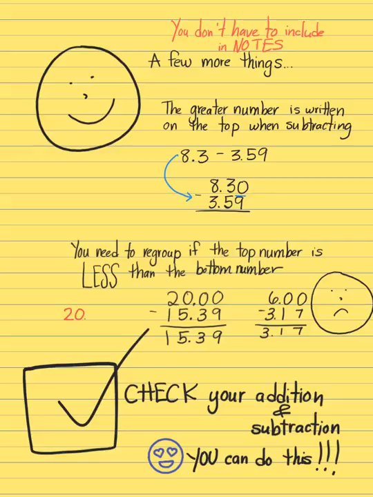It would be $20. You have to regroup because you can't take from 0. You regroup all the way to the end. Now you can regroup. And you're borrowing from each neighbor, getting the decimal point. Now this makes more sense, doesn't it? $20 minus $15.39 is equal to $4.61. So let's do one more the correct way. We're not going to subtract down. We're going to borrow.